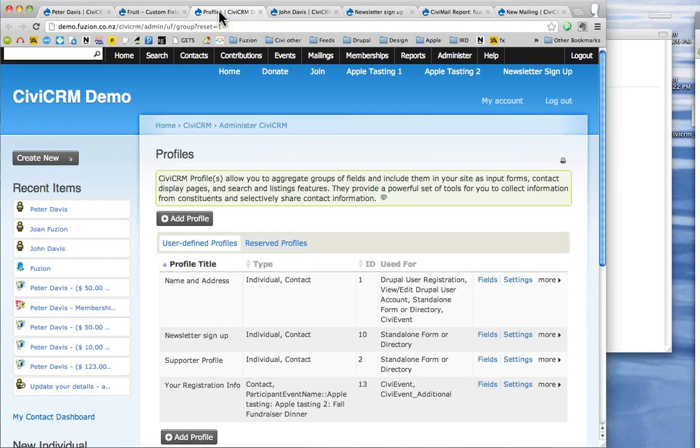The CiviCRM release cycle for major releases is about six monthly. So 4.2 came out a little bit earlier this year, and 4.3, which will be coming out with a whole new set of features such as SMS, a far smarter donation page capability, and so on. Yeah, you have to upgrade to those.